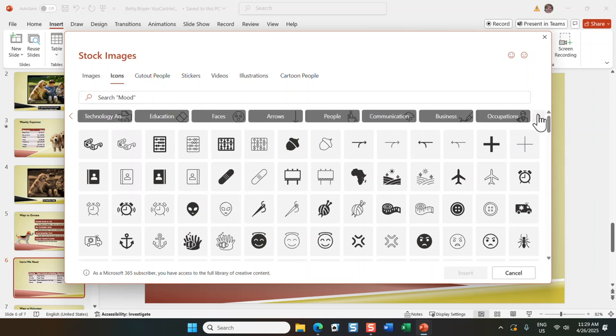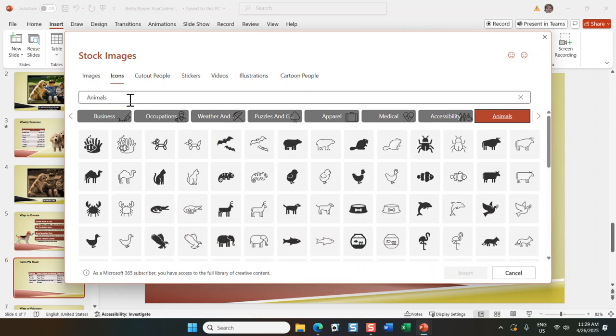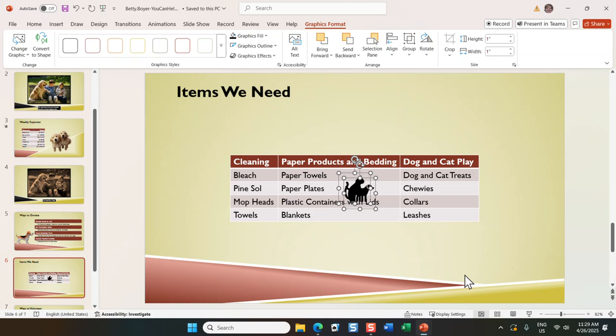You might be able to search for it, and since it says though to go to the animals, I would do it this way. I do it the long way rather than searching up here. I don't know how it would grade that. Okay, choose both a cat and a dog icon. So here is a doggy, so we're going to select him. And then here is a cat, so we're going to select him. And then we're going to go insert. It doesn't say you have to use a specific dog or cat, so feel free to do whatever you want.